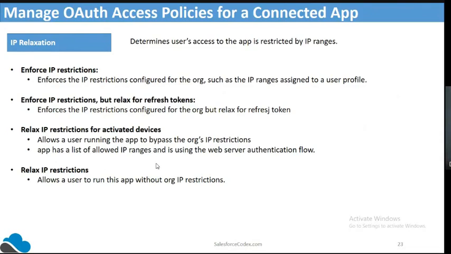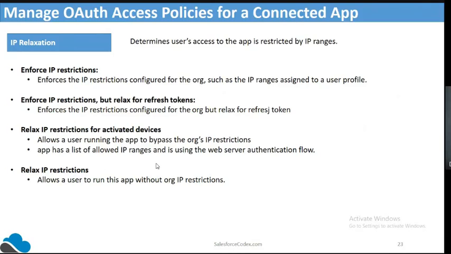And nowadays that is very important, since everybody is working from home, and for certain users, let's say sales agents or other agents, you don't want them to work from home. They should work only from their offices. So those kinds of restrictions you can provide through this IP relaxation. Again, this is edit policies. You have to set the policy. There are four kinds of policy you can add using IP relaxation.